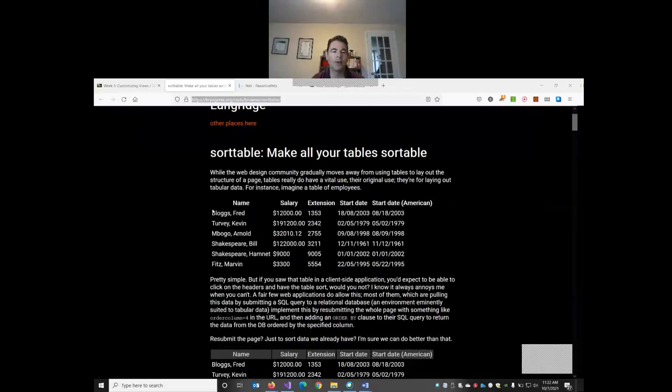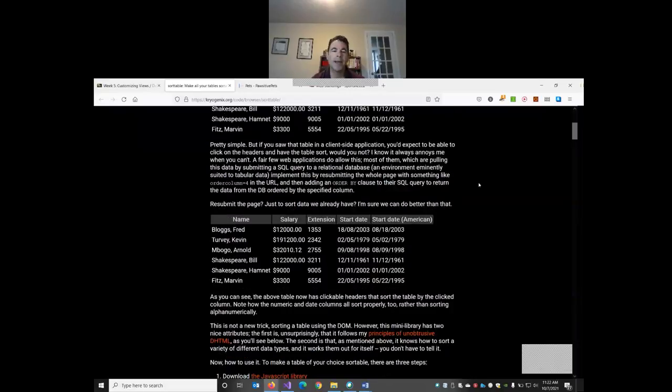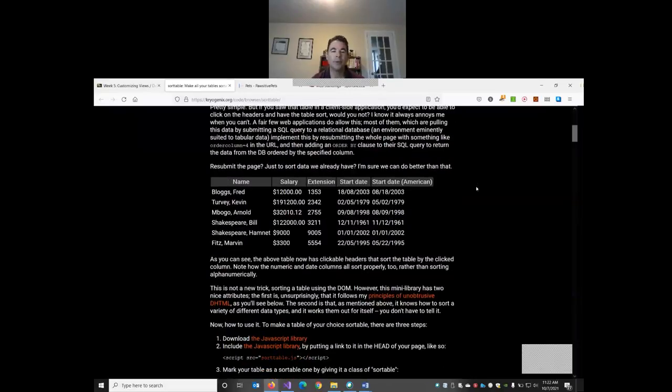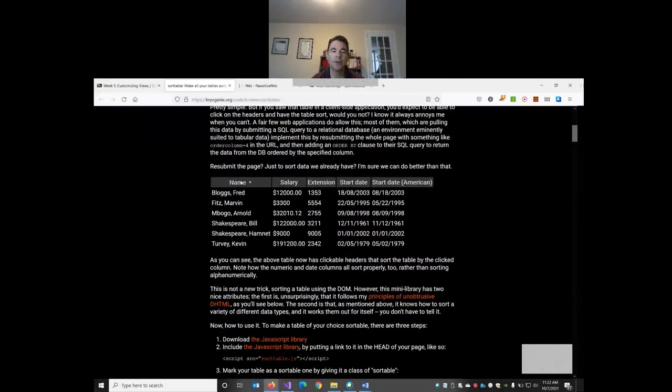So how does it work? Here's a basic HTML table that is not sorted. And by adding this JavaScript to the page, it automatically makes all our column headings clickable, gives us a little up-down arrow, and resorts the HTML, which is kind of neat.